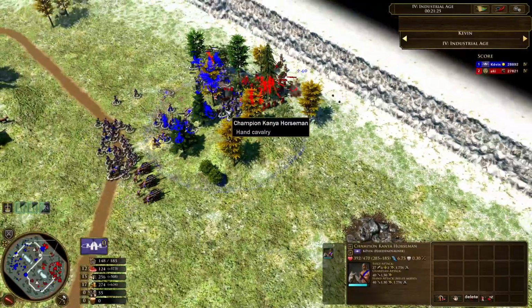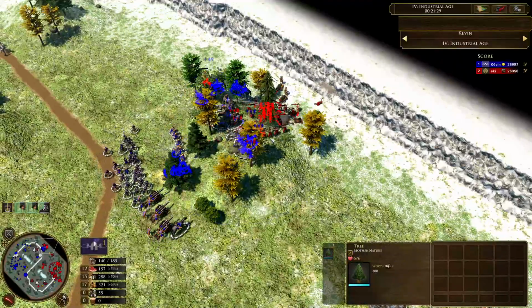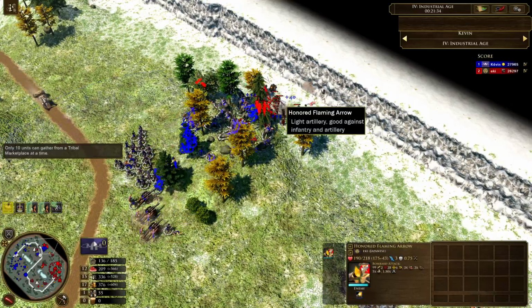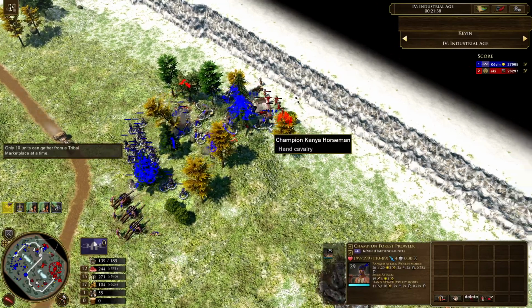Okay, so this is a nice fight for him. He is in the trees, which is annoying for the Cav, but some nice space there. He's able to get on there, and this field cannon is just laying down damage. He hasn't been able to get any shots on these field cannons, and he is just going to clean up this army, probably not even losing a single forest prowler.